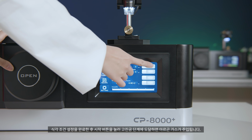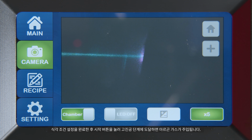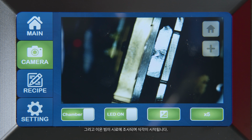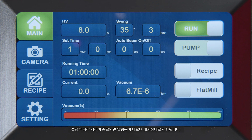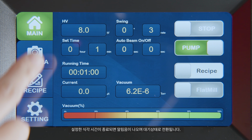After setting the etching conditions, press the Start button. When the chamber reaches the high vacuum state, argon gas will be injected. Etching begins as the ion beam is directed toward the sample. When the preset etching time is complete, an alarm goes off and the system goes into standby status.